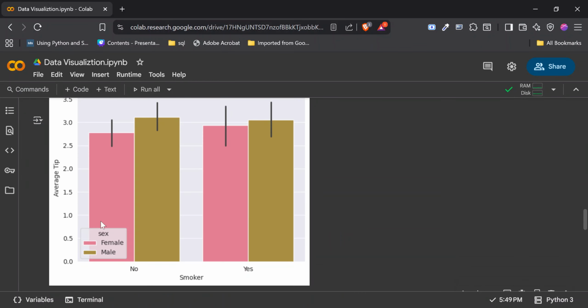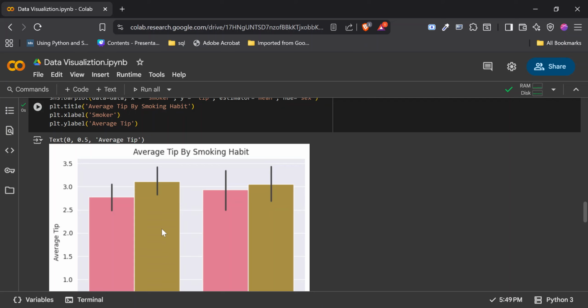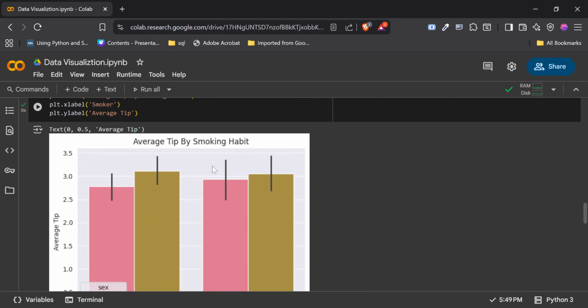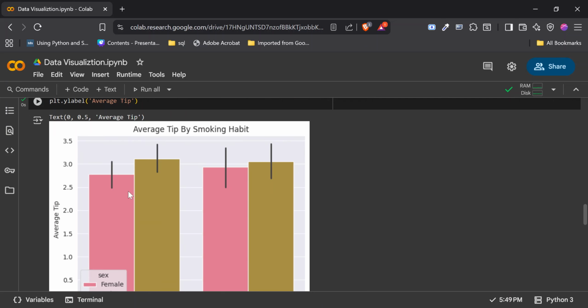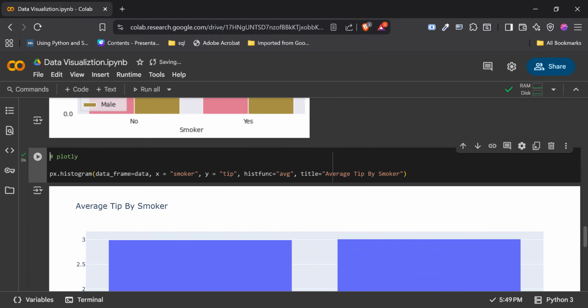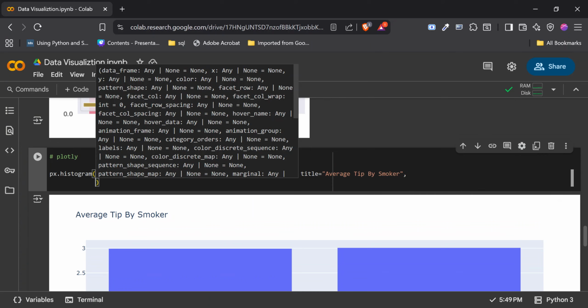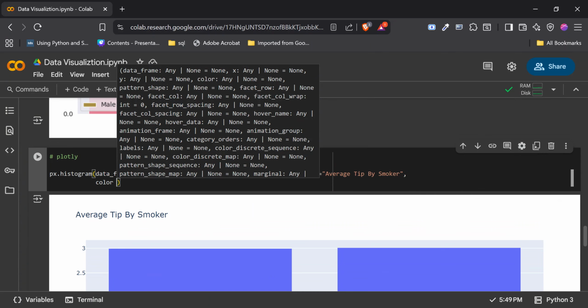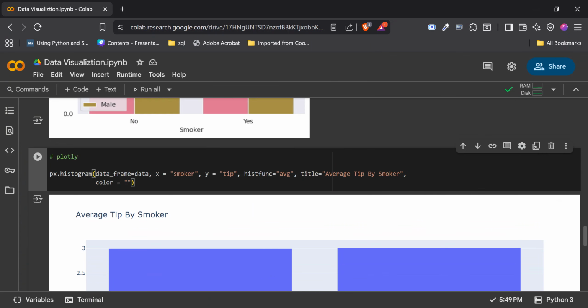So can you see now there is this extra layer added to it, and this has turned this into a clustered bar chart. And I can do the same thing here, but not with hue. It is with something called color. I can say color equals sex.